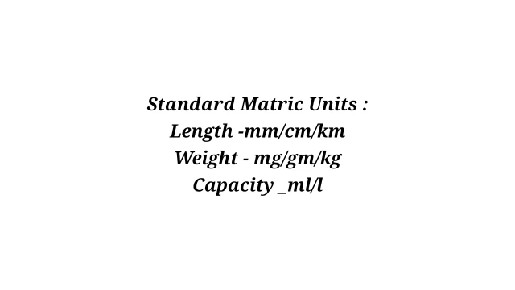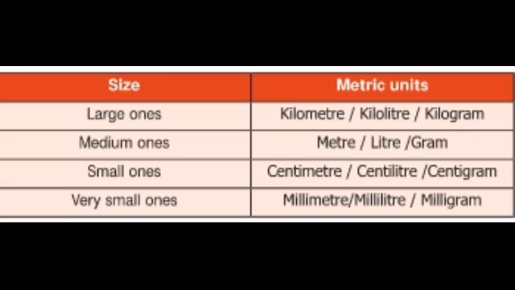So that means meter, kilometer, millimeter; likewise we can use these to find the length, and for weight, grams and kilograms. Yes, my dear students. So once again let me say, large ones can be measured by kilometer, kiloliter, kilogram, and medium ones by liter, meter and gram. Small ones are centimeter, centiliter, centigram, and very small ones are millimeter, milliliter and milligram. Isn't it, my dear students?